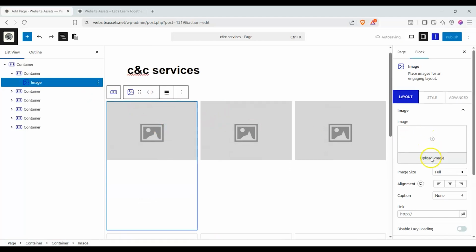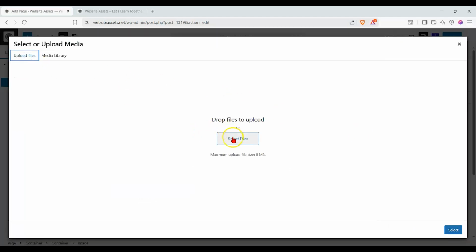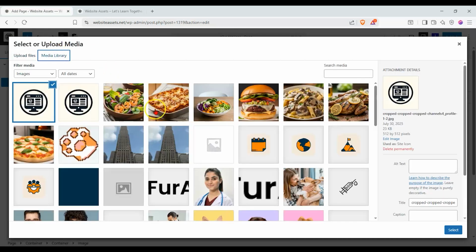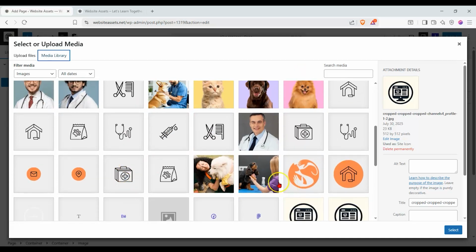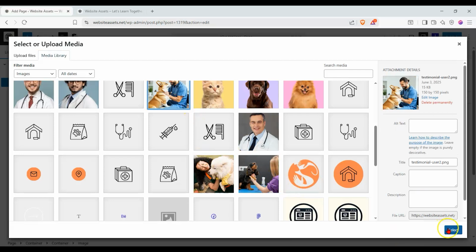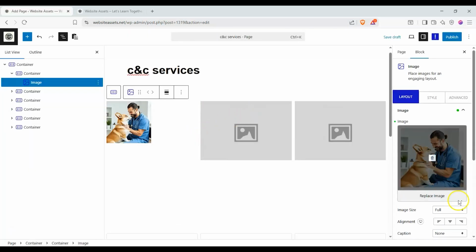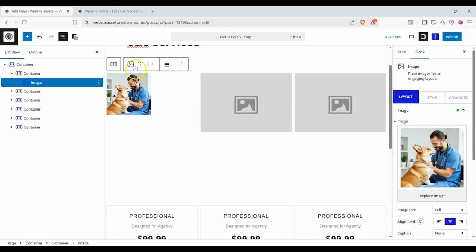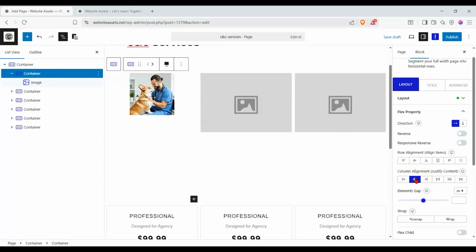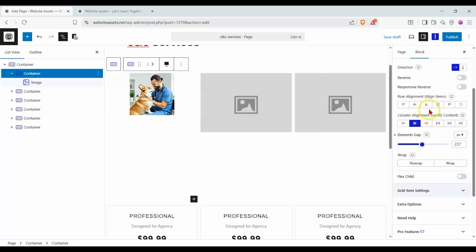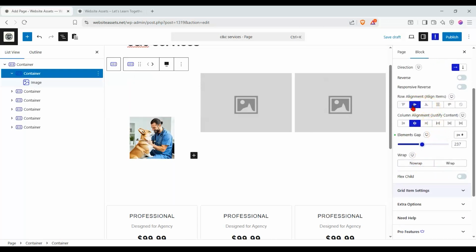So for the image, let's click on upload image. You can either upload it from your computer, drag and drop it here, or select the files, or go under your media library and let's go ahead and start populating our site. So we have here some images. All right, let's click on this and put this over here. And then since it's not centering, we're going to go under flex property and then center that. Change elements gap, but there aren't any elements to change. Let's center that over here.